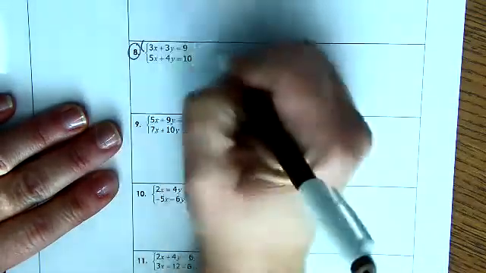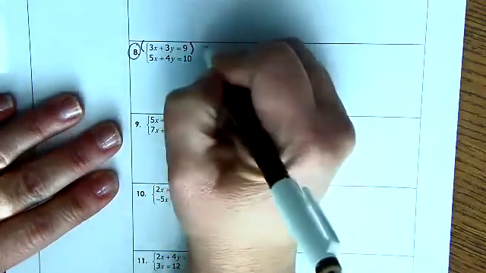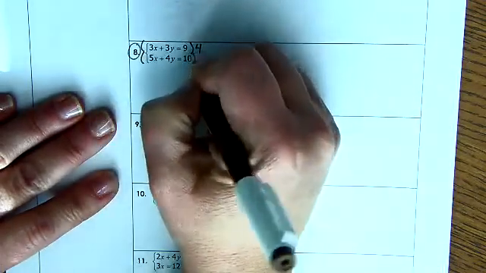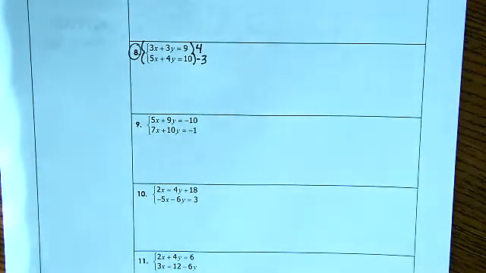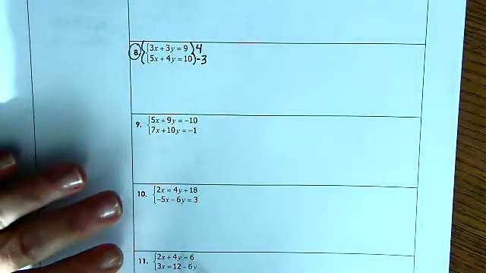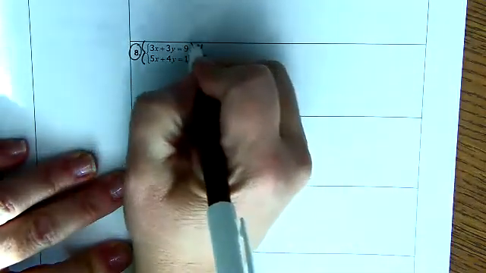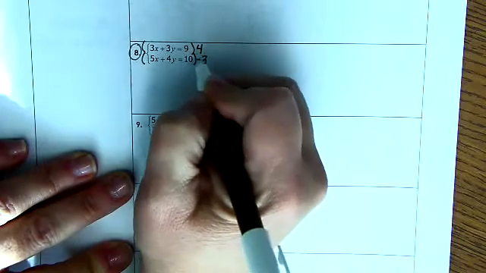So I'm going to multiply the top by 4 and the bottom by -3. I like to go ahead and change to the opposite sign when I multiply, so then I'm just adding in the next step. You can choose whichever you like, because it should come out the same. So now I distribute to everything.